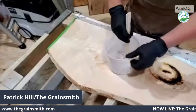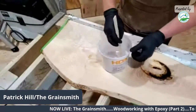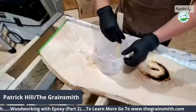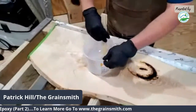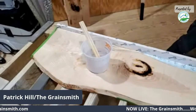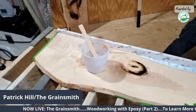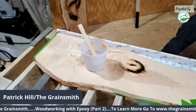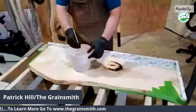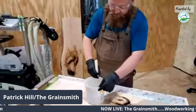mixing this. This particular epoxy will take about 3 days to fully cure. Pot life, I think, is several hours. 8 hours. Yeah, cure time is 72 hours, and the pot life is 8 hours, whereas with the West Systems, it's 30 minutes. So this stuff, you've got plenty of time to work with.